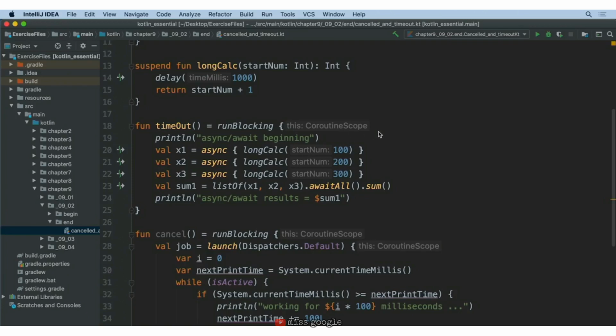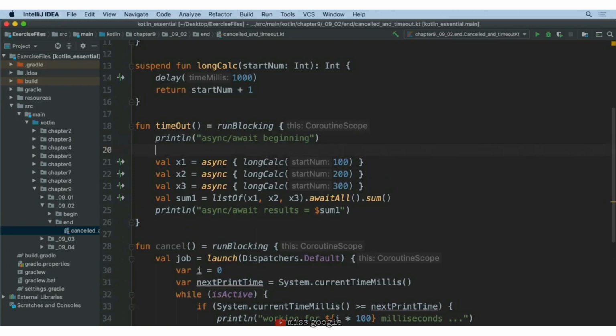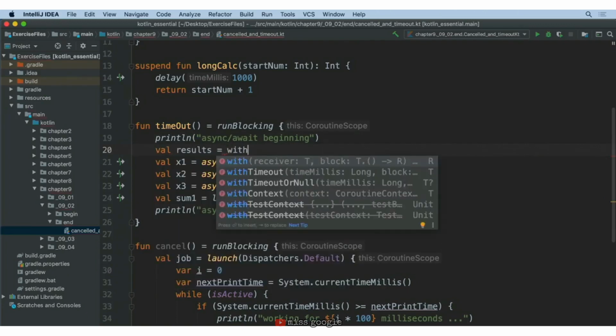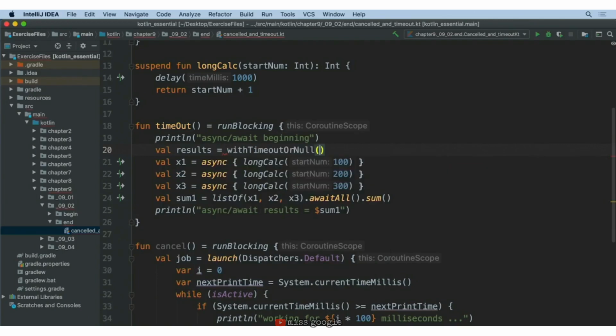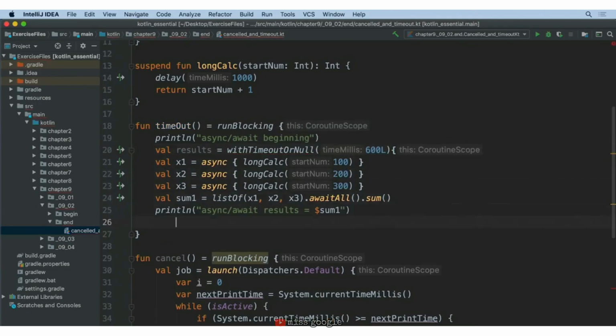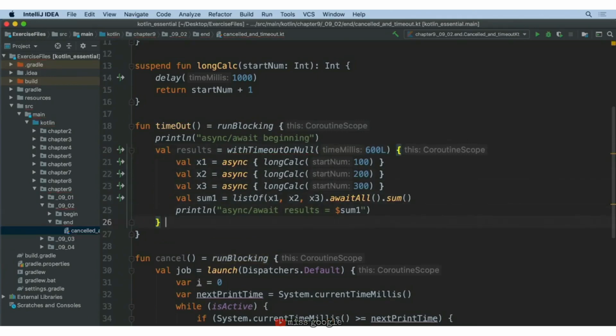So right here, we're going to do a val results equals with timeout or null, and we're going to pass 600 to it, and that's going to be a long, and then we have an opening curly brace and a closing curly brace, and we're going to wrap all of our code in it. And then right here we're going to put the Elvis operator.